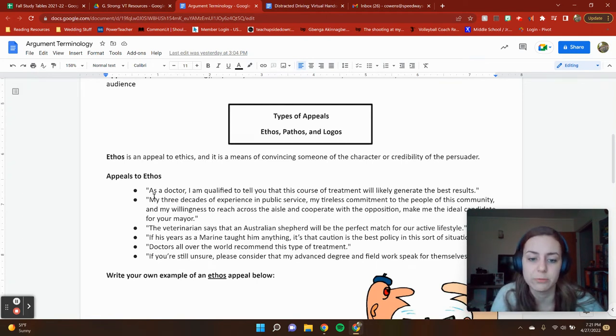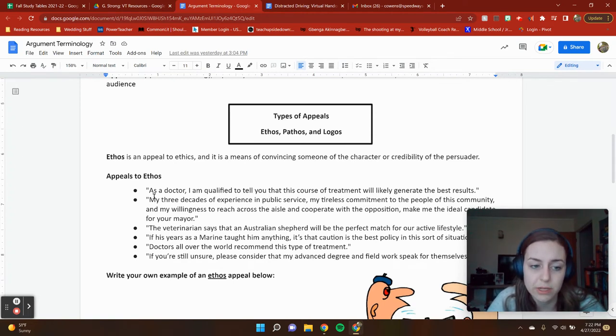You see them a lot in advertisements. So I'm going to go through them right here on this assignment. It essentially takes you through examples of the different appeals, explains what they are, and then it asks you to give your own example of an ethos appeal, and a pathos appeal, and a logos appeal. So you're just going to type an answer. That's all you're doing on this document, is typing one answer of what that appeal could look like, or an example of what that appeal could look like.